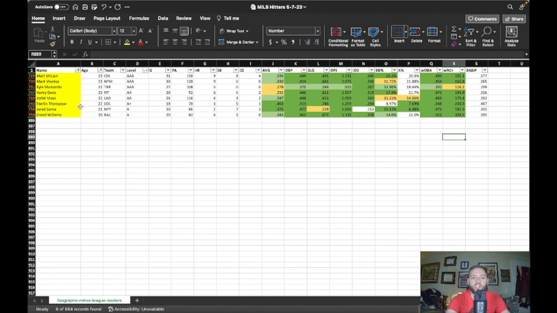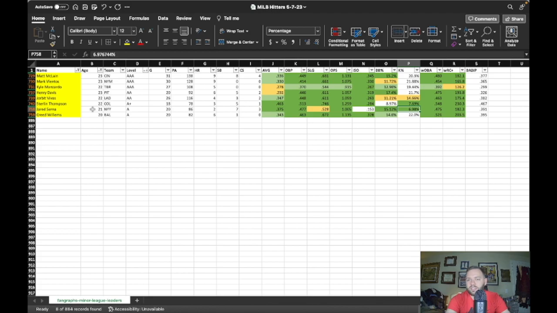Like look at Jared Serna here. Number one, he's only 21 years old. He plays for the Yankees, a big market. Those players are always going to be in demand. He's only at A level right now. Yes, he's only played 20 games, but he's had 86 plate appearances, couple home runs, 7 stolen bases. But we'll be looking at stuff like this.